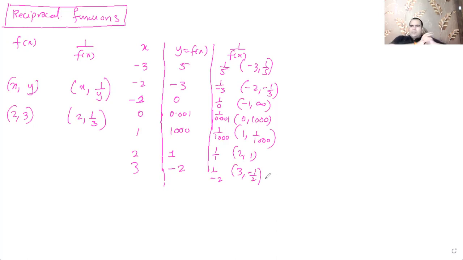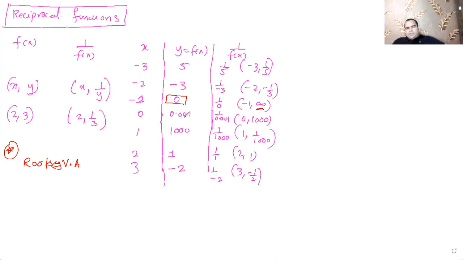Now, a few interesting observations come to mind here. The first thing is that if you have a root, meaning the y value is 0, then the reciprocal of that is infinity. So when you talk about the general rules, the first rule that should be in your mind is that wherever you have the roots on the original graph, that becomes a vertical asymptote. So roots become a vertical asymptote, and also a vertical asymptote, if one exists.